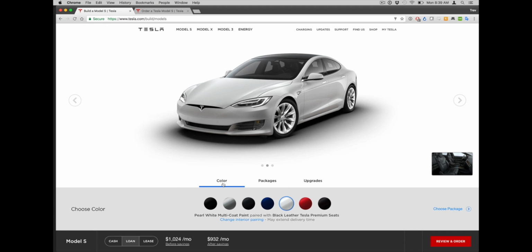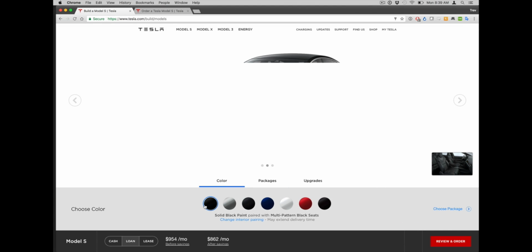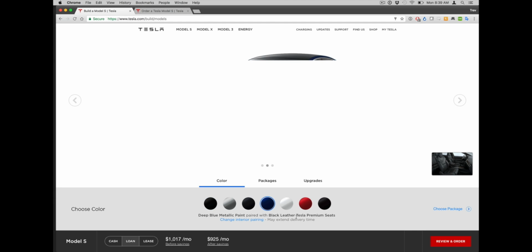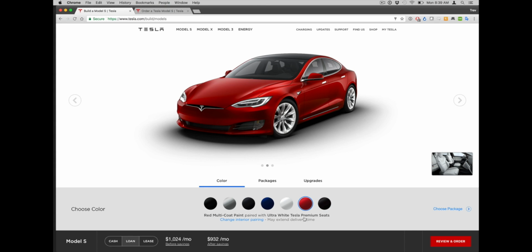What's also interesting, again about pre-bundling, is that Tesla is doing some bundling on the interior. You can see here the solid black, they're doing the multi-pattern black seats. If you pick blue, they're pairing it with black leather Tesla premium seats, or red, they're doing the ultra white. See that?